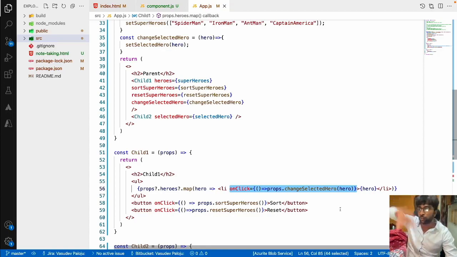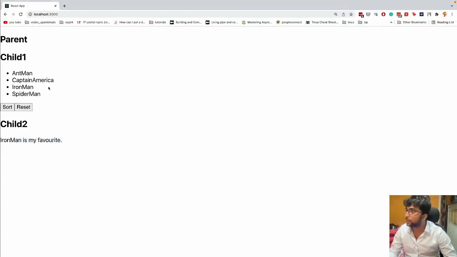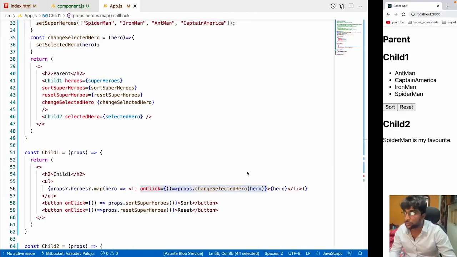So it will finally have 4 list elements and 4 on-click events. See, now Ant-Man is my favorite, Captain America is my favorite, Iron Man is my favorite, Spider-Man is my favorite. So what I just implemented is communication from child 1 to child 2.